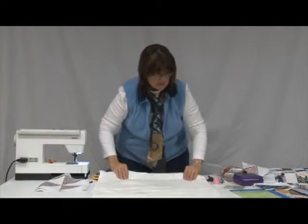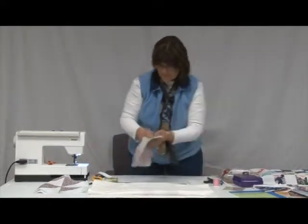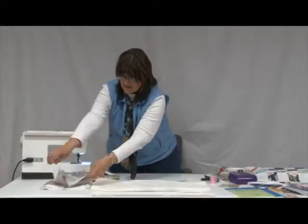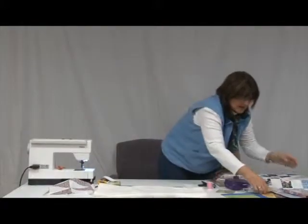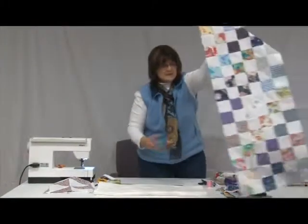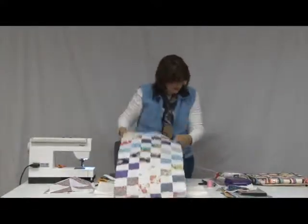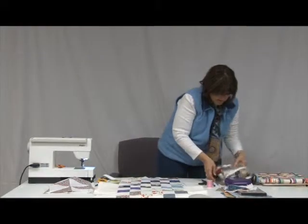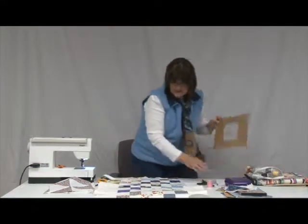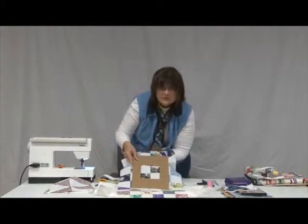Okay, I'm gonna show you a couple things that I have made from different projects. On the four patch from the last program, I've got, like, started a runner. And I'll take this little square here, and then you can see where that little four patch is.